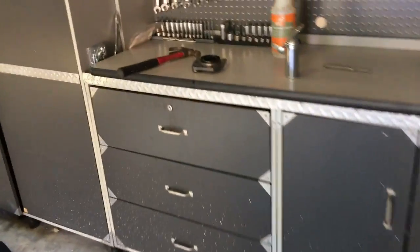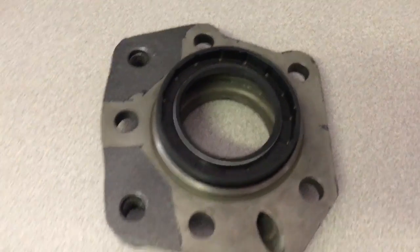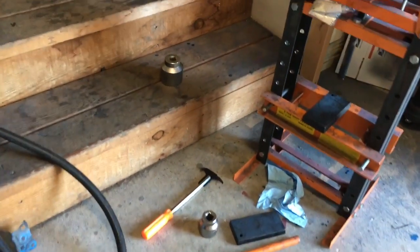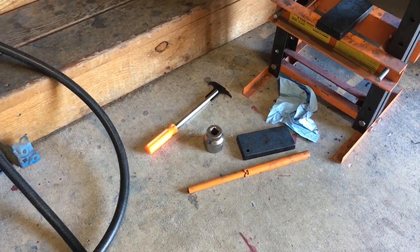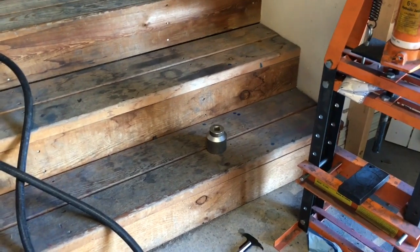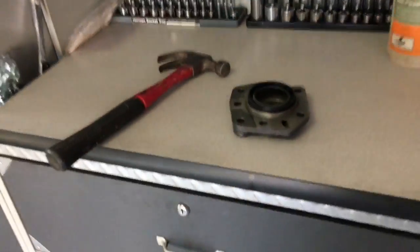All right, so what you would think would be a simple task is in fact impossible. These seals do not go in there. I used my press. I used big ass sockets. That one matches the inner ring of the seal, and that one matches the outer. And I don't have anything that goes in the middle, of course. But it won't go in.